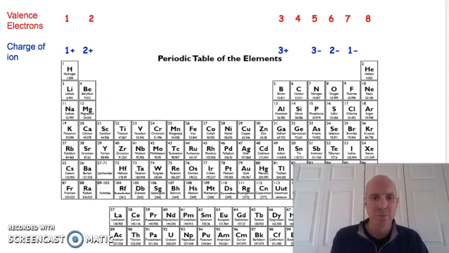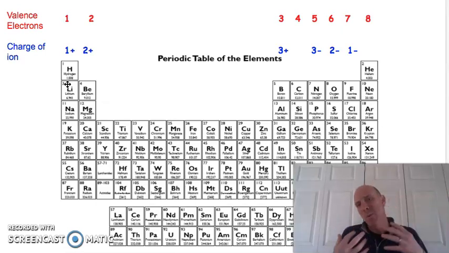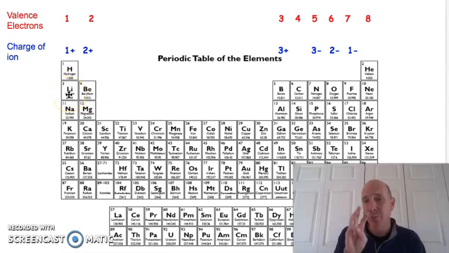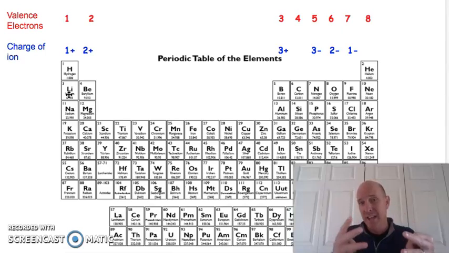And so let's take a look at how this works. In group 1 here, family 1, everything's got 1 valence electron. So what is it easier to do? To gain 7 more to fill out your shell, or lose that 1 and then the shell below that is full already? They're going to lose the 1 electron. And so let's take lithium, for example. If it has 3 protons, 3 positive charges, and 3 electrons, 3 negatives, and it loses 1 valence electron, now it's got 3 positives and 2 negatives, it leaves it with a +1 charge.